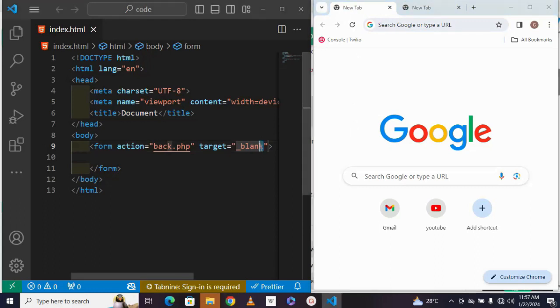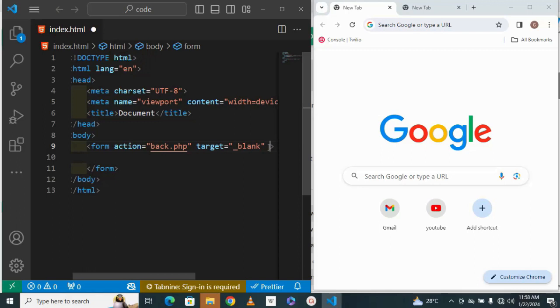The next ones are top and parent. The parent says that the response is going to be displayed in the parent frame, while top says that whatever information is sent is going to be displayed in the full view of the window. Then I'm going to put this in blank because mostly we usually use blank.